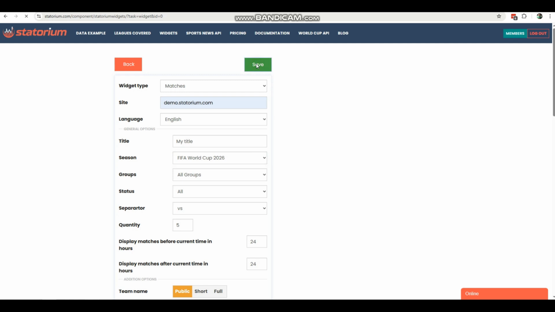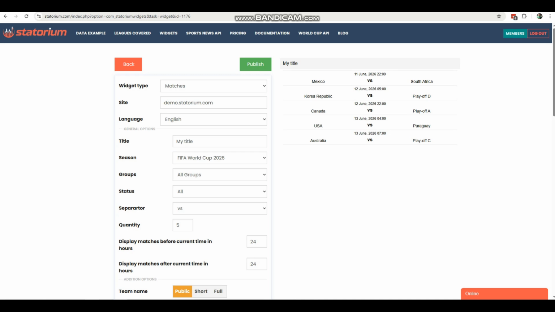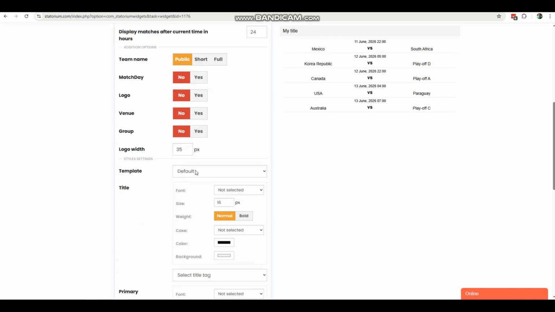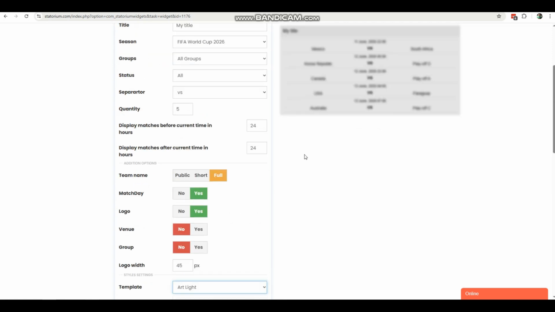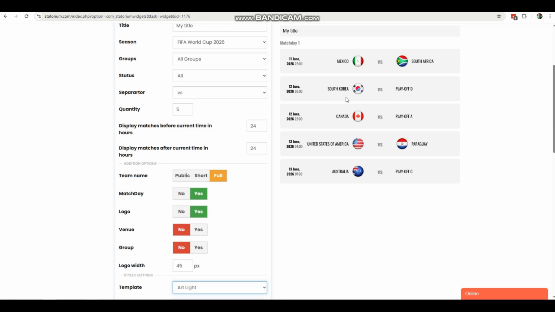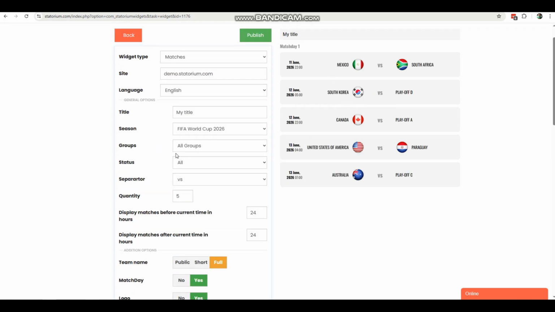So it has a name and save. So the first thing I want to show is the template. I might want to select a nicely prepared white design.